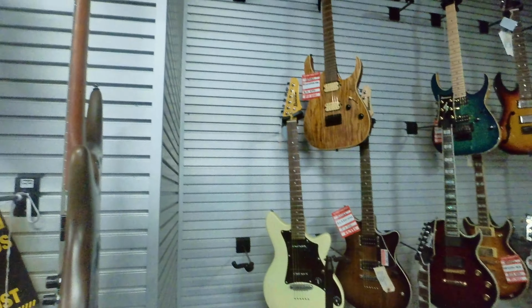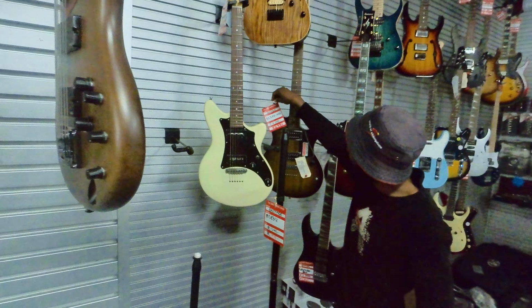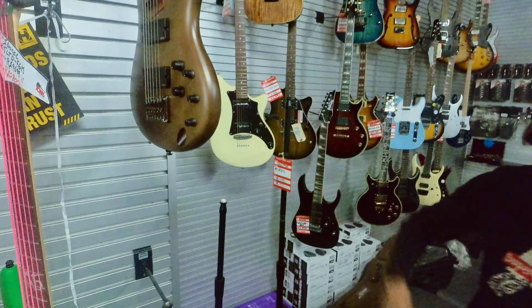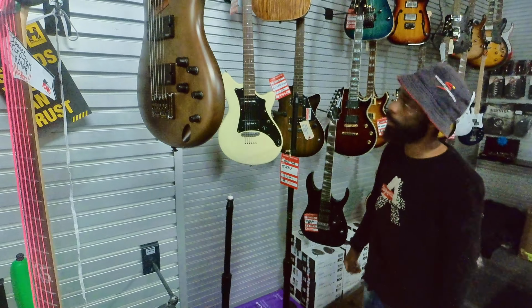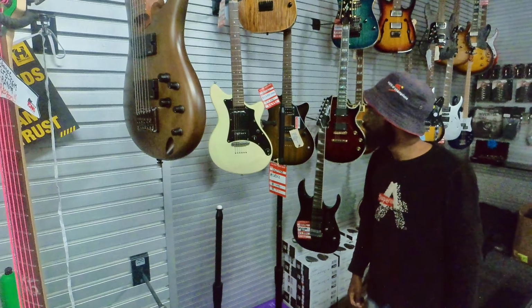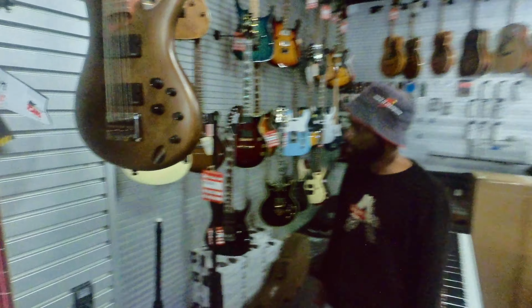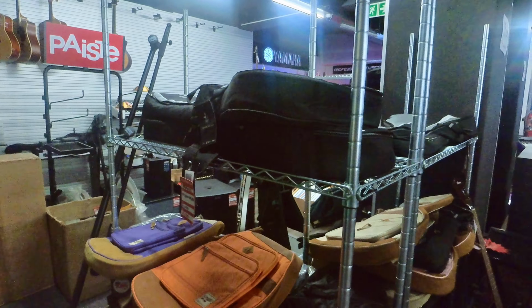Just to give you an overlook of the prices, it's like 6,000. So 6,095. That's about 250, I believe, US. Yeah. So they have prices here from what I'm seeing, from the entry level novice up to if you're the expert and you're out there grinding it on the guitar. Yeah. Definitely. So we're gonna cut it off on this floor, then we'll catch you back on the next floor.